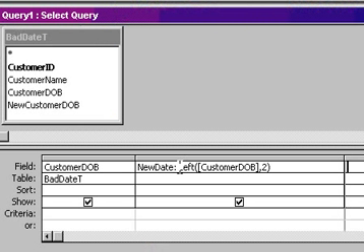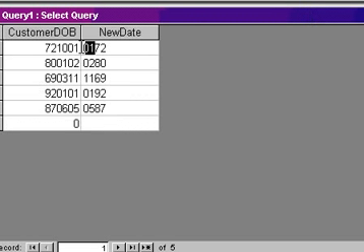Okay, what I've got here is year, month, day. I want the day first. All right, U.S. standard. So now the day is actually the right two. So I'm going to say give me the right of customer DOB, comma 2, and put an ampersand in there to concatenate those strings together. All right, we learned about string concatenation way back in Access 104.